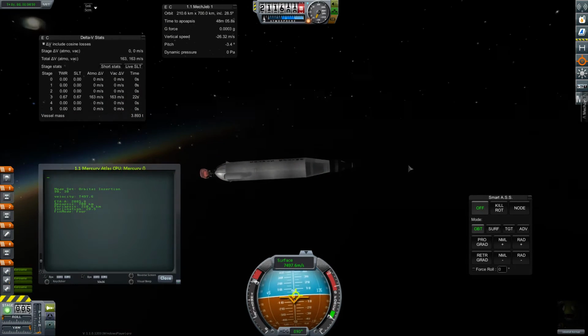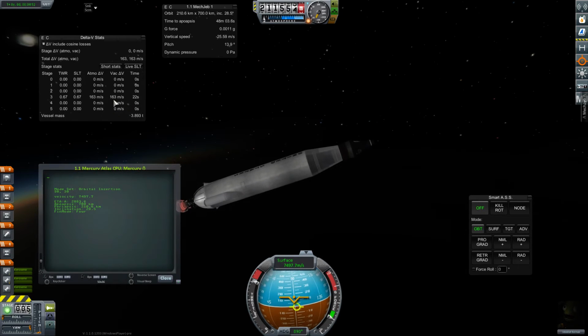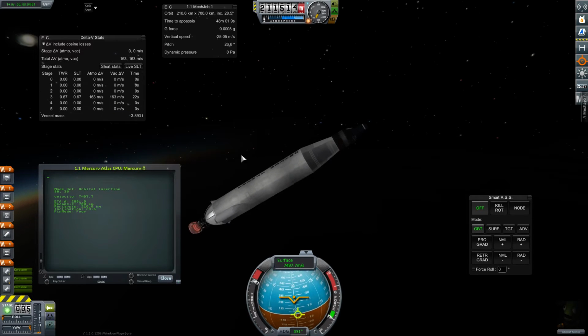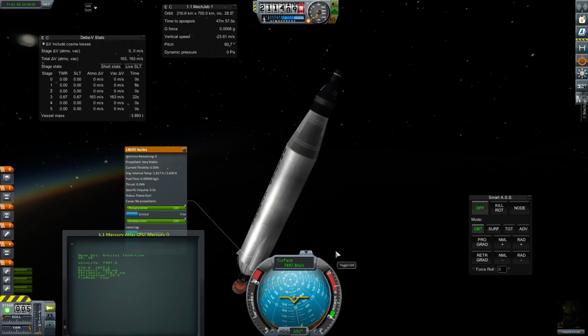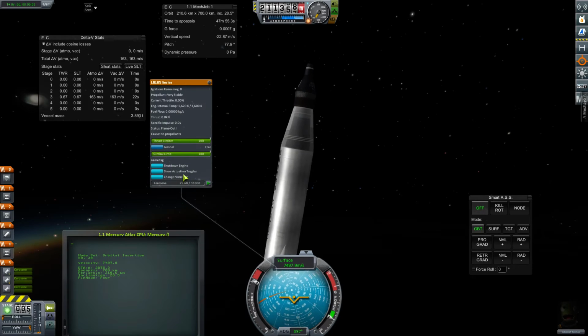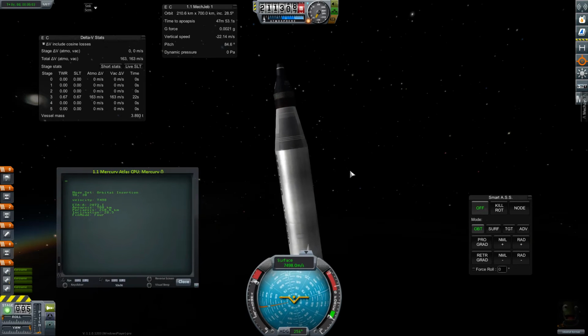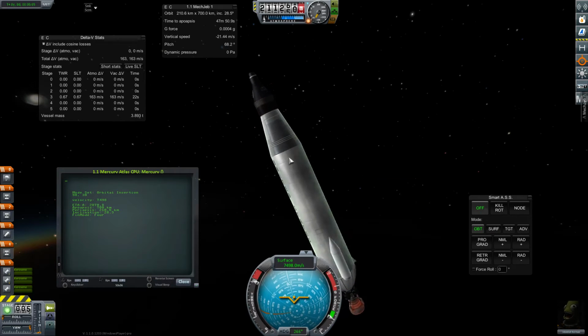So that was actually a way smoother cutout than I usually get. And see, I still had... oh, did it run out of fuel? Did it run out of fuel? Oh, it totally ran out of fuel. Wow, interesting. So I cut out the engine a little late there. It looks like it ran out of liquid oxygen, but I'm actually in orbit.